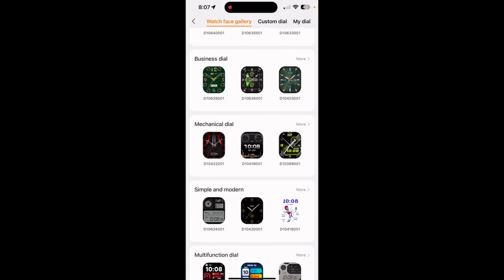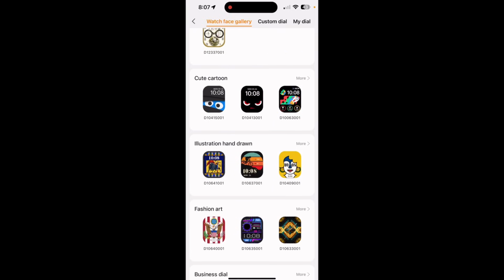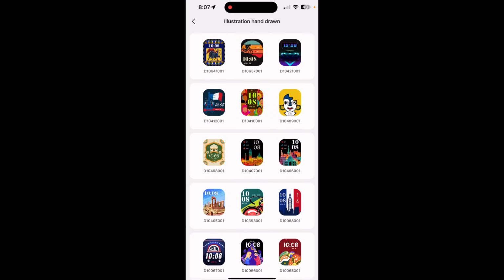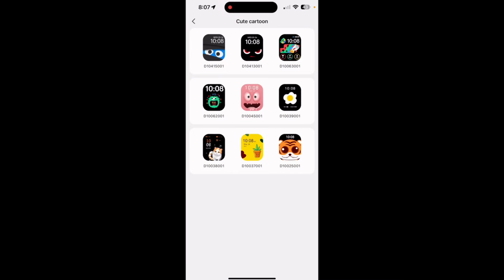There's actually a good variation. So kind of what you're looking for in terms of category. And then from there, you can go ahead and just click on it. Like for instance, if I click on this here, it'll show me even more different backgrounds based on my own personal liking. So it's actually kind of fun just because there's actually a lot of different variations. And really, it's kind of up to you.